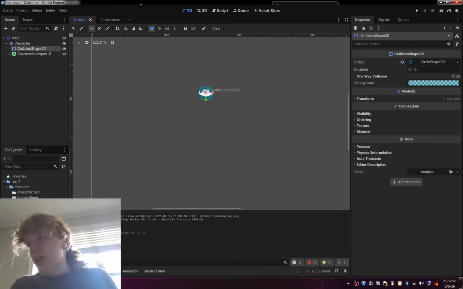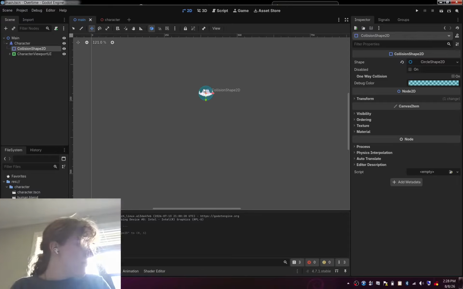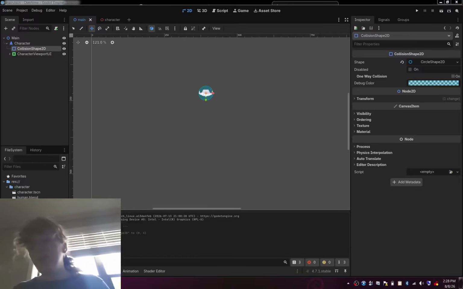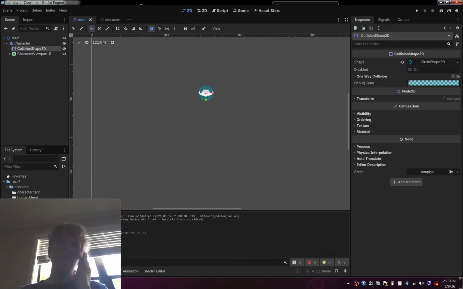So maybe it would be better actually to have the game be 3D. I don't know how I'm going to do this. You just wanted it to be quick and easy. But in order to make it quick and easy, making a 2D top-down world is really tough. I think I would have an easier time modeling it.